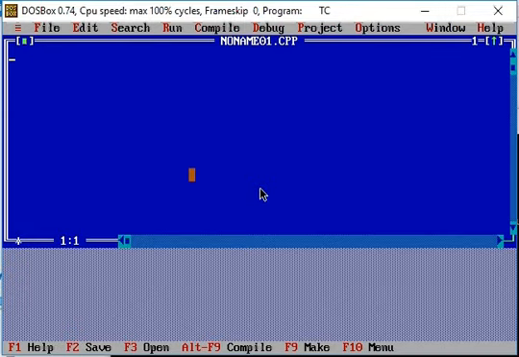So now let's discuss the whole numbers first. In C++, if you want to store whole numbers, you have three data types available, which are short, integer, and long. Short stores whole numbers, integer can also store whole numbers, and long can also store whole numbers. The only difference among these three is that their size is different. Short can store 2 bytes, integer can store 4 bytes of data, and long can store 8 bytes of data. So the only difference among these data types is their size. However, they can store the same kind of data, which is whole numbers.